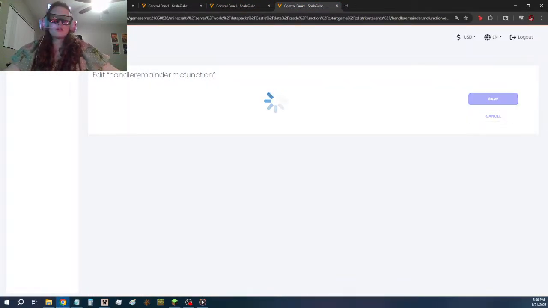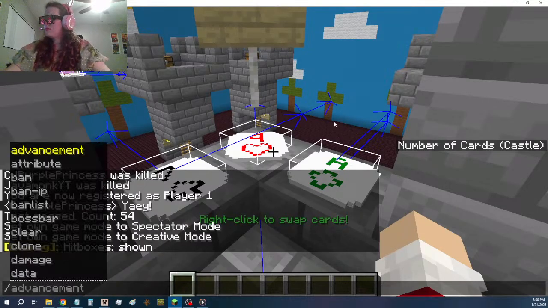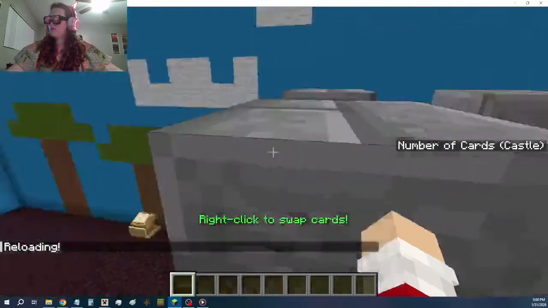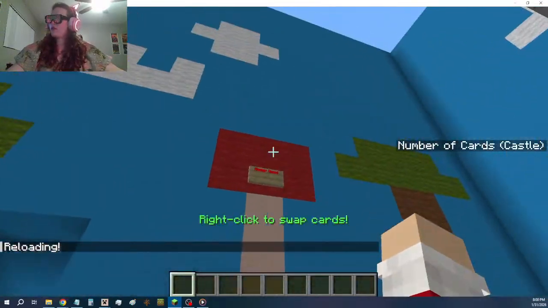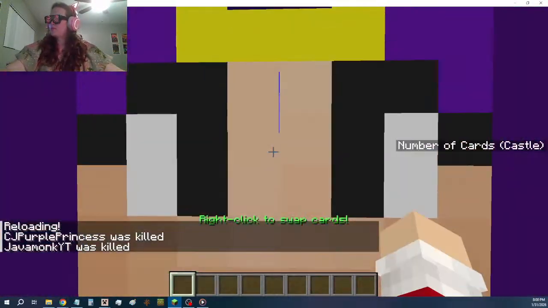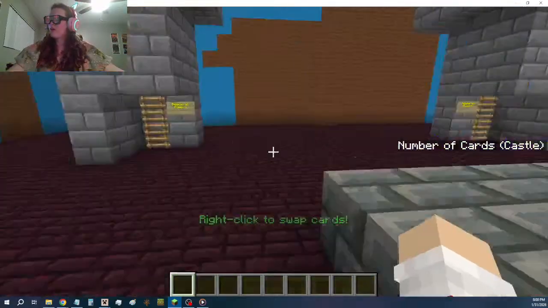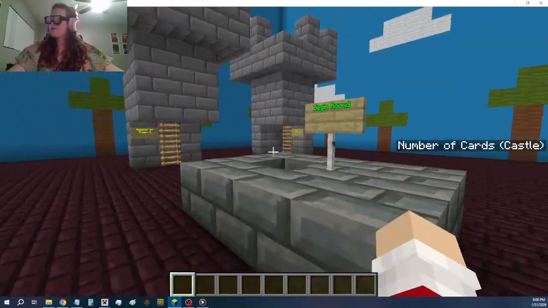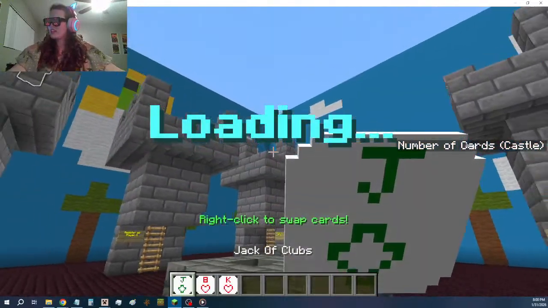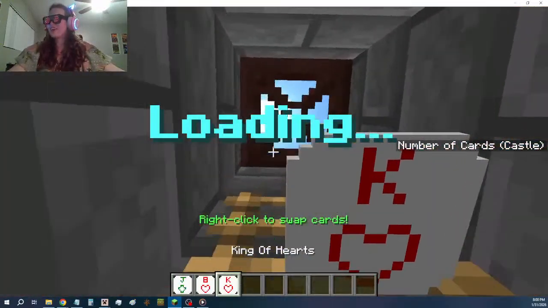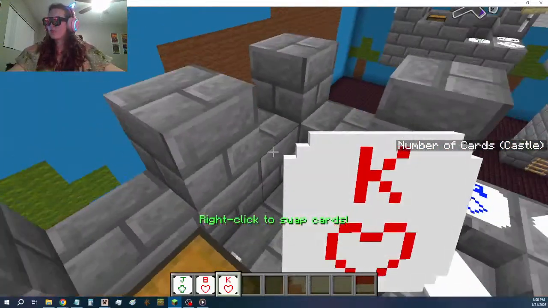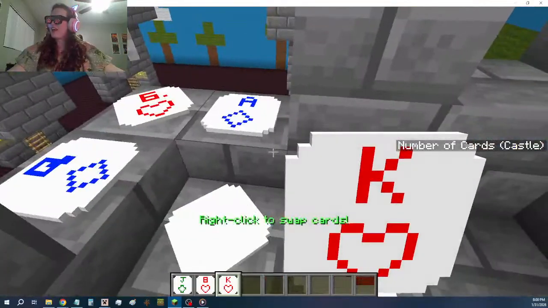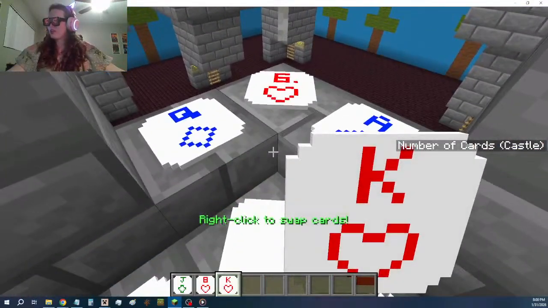Let's make sure that saves, and let's try it again. Sorry, CJ. Yes! There we go. Now we got draw piles. Booyah! And now we can swap out some cards.